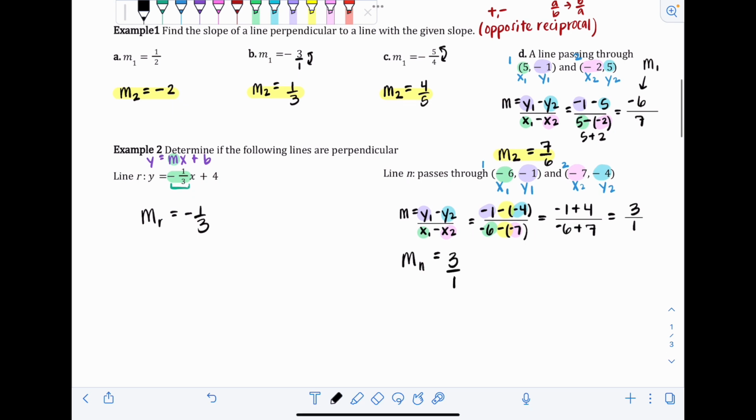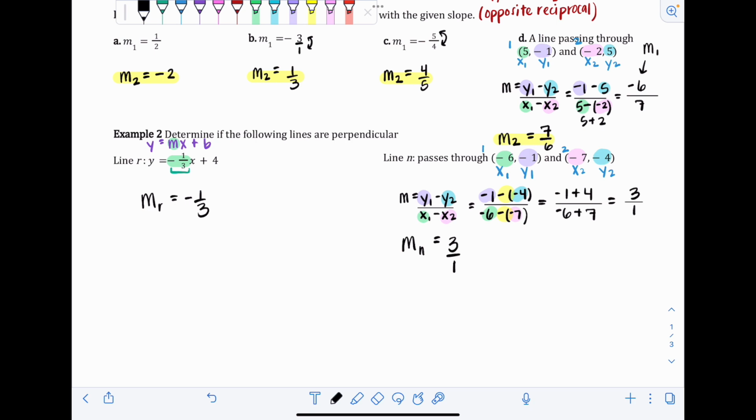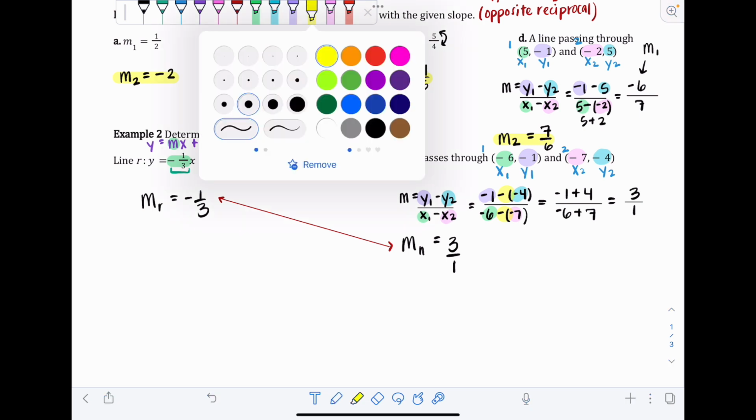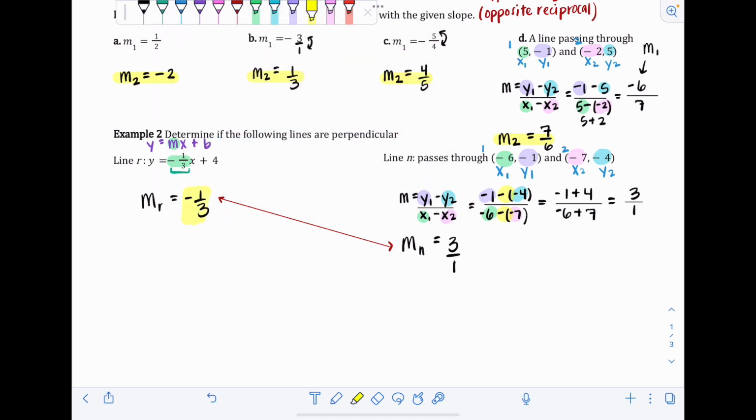It doesn't really matter for this problem because we're just supposed to determine if the lines are perpendicular. So we're comparing these two and seeing if they're opposite reciprocals. So one was negative 1/3 and the other was positive 3 or positive 3 over 1. So they're opposite signs, positive and negative, and then 1/3 and 3 are reciprocals of each other. So we can say yes, they're perpendicular, and the shorthand for perpendicular is this symbol, a vertical line and then a horizontal line at the bottom.